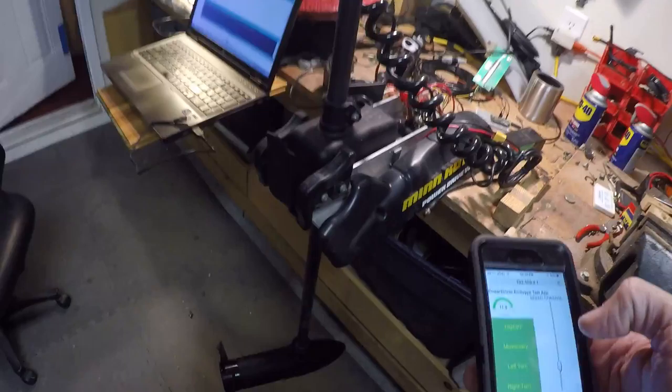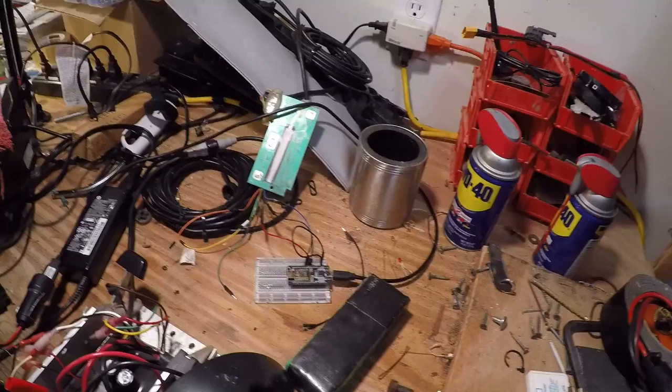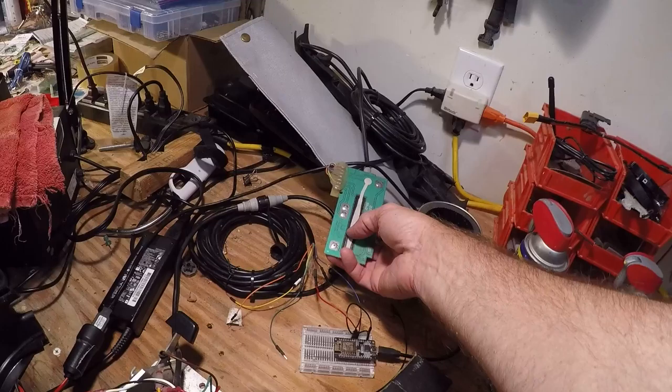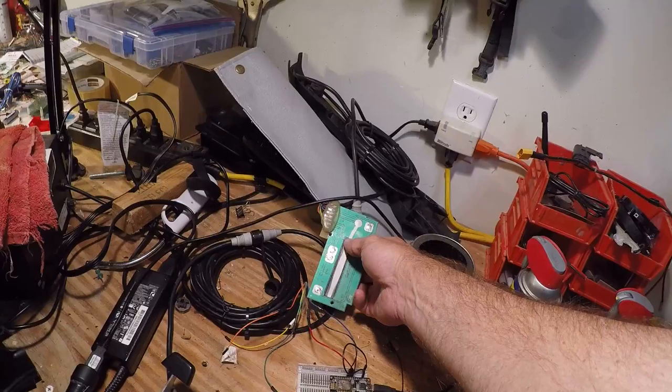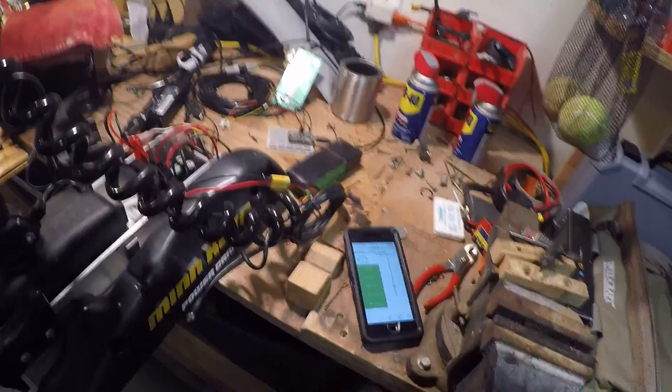I've got a problem with getting it to run at top speed as it's designed. The motor is designed for 5 volts, but the leads on this board are running at 3 volts. This board from Nkota was designed to run at 5 volts. This little white line you see here is based on capacitance — as you move a little magnet up it, it increases or decreases the capacitance, and that's what controls the speed. But since it's operating on 5 volts and I'm using 3 volts, I'm never going to reach 5 volts, so it's not going to ever max out the speed.